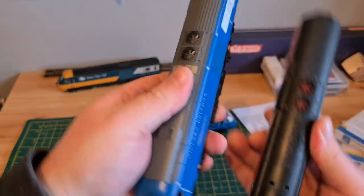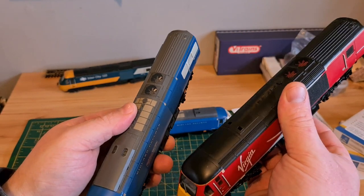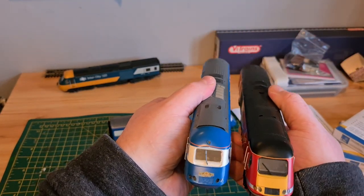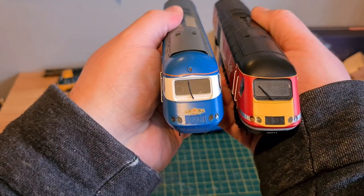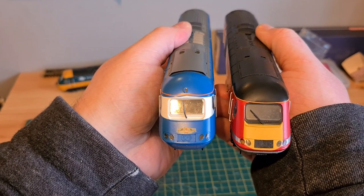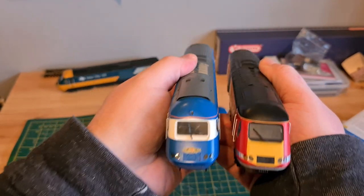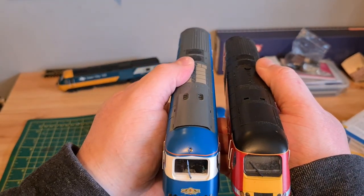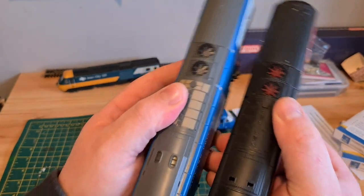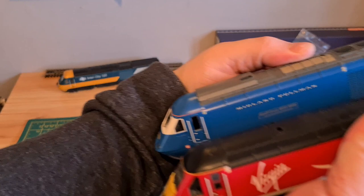As you can see, I suppose this is still a Valente engine, whereas this would be an MTU engine, I'd imagine. That's what I've got in the decoder wise anyway. You can see the front, there's a bit of a difference. The wiper looks so much more to scale on the blue version, I think. Like you say, you got that light in the centre of the blue one as well. I'm not sure if that was an added feature or not. You can see the engine difference here on the top.